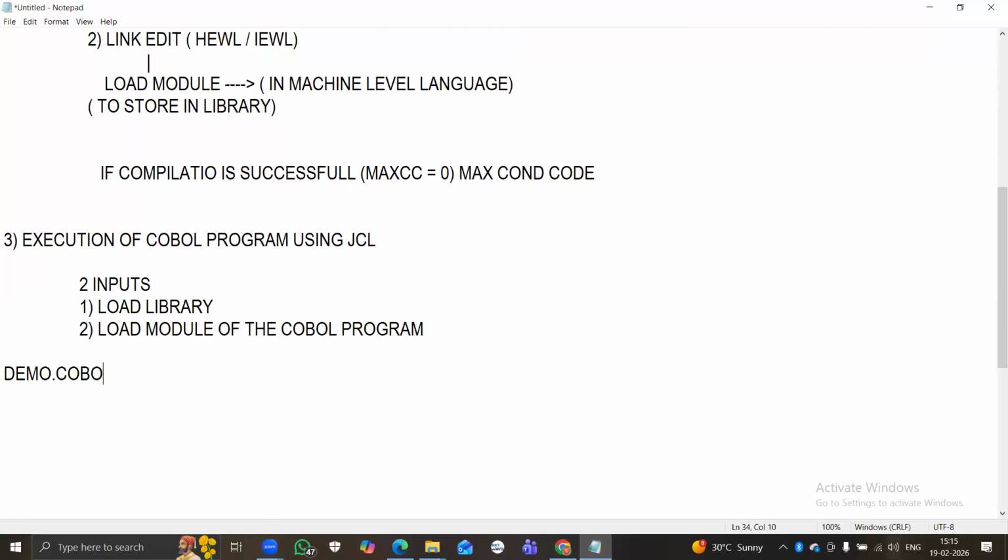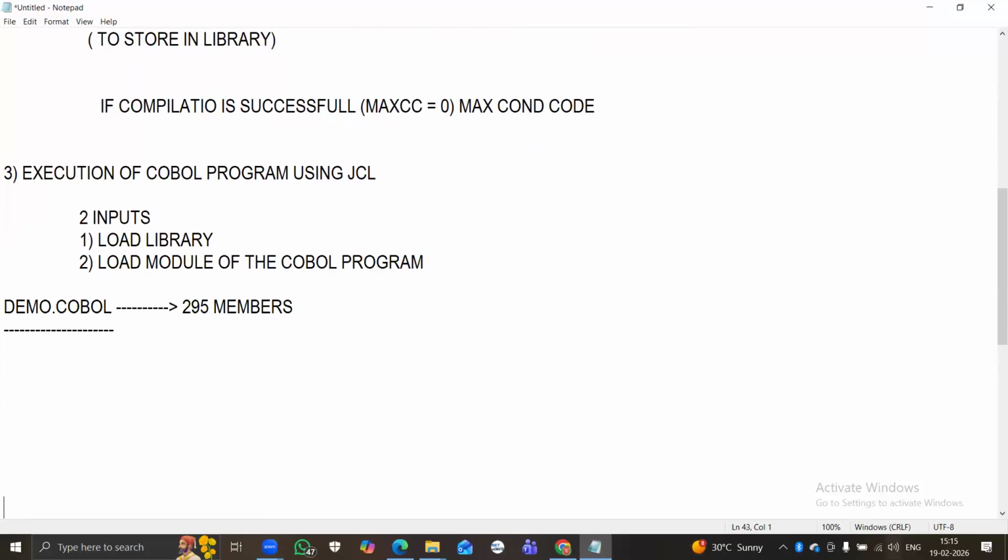There is a system defined PDS. You need to copy from this PDS. In demo.cobol you can find 255 members. Members means programs.